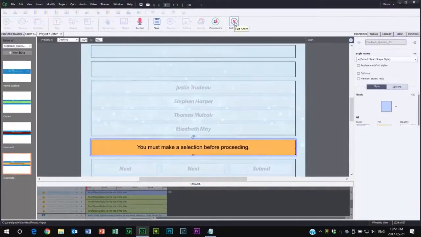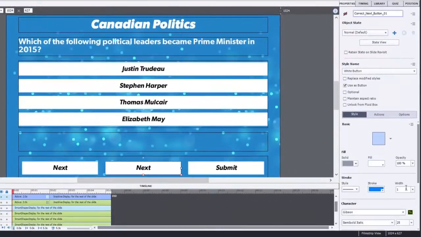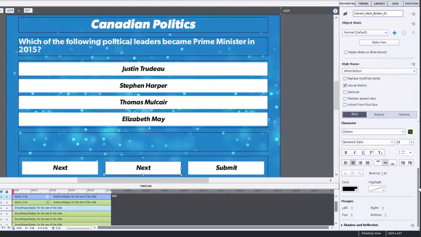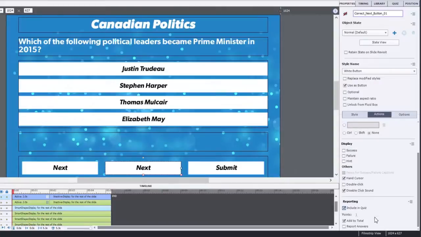So let's exit the state. The one thing we'll need to do with our correct next button is we're going to need to give it a value. So under actions, we'll include in quiz and assign a points value to it, say 10 points.